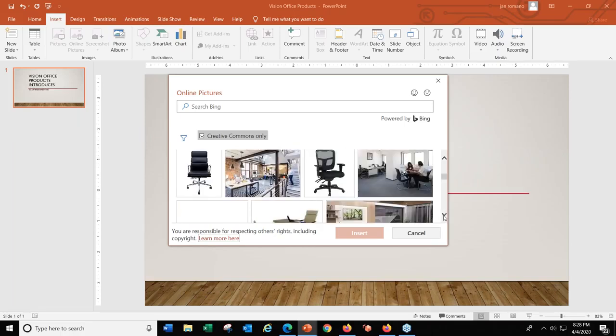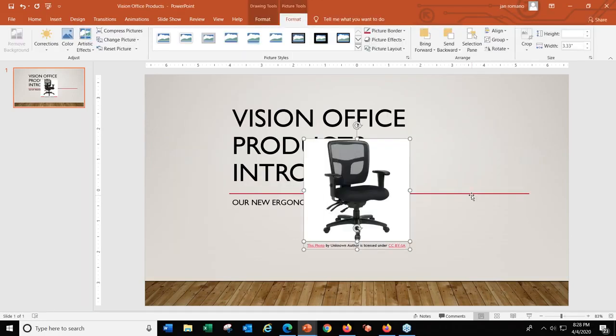I click on it once, I come down and I click on insert. And that puts it onto my slide. Now the thing is that I took a picture that has kind of a grayish background. It looks okay. Sometimes these pictures don't look so great when you put them on a background that might be not white. So you might have to change it up a little bit or maybe decide on a different picture.